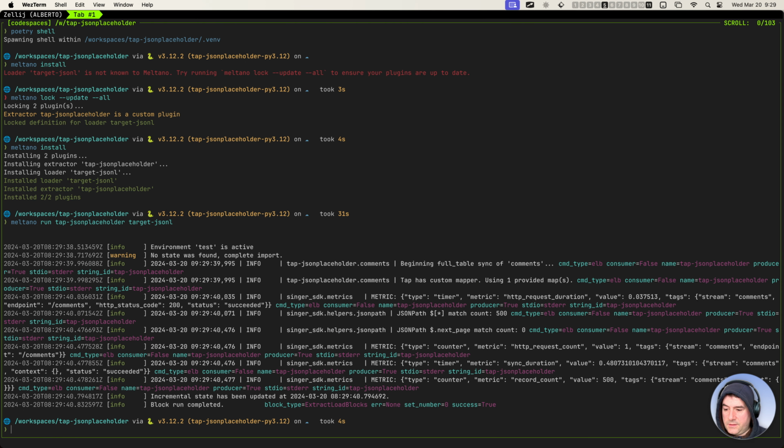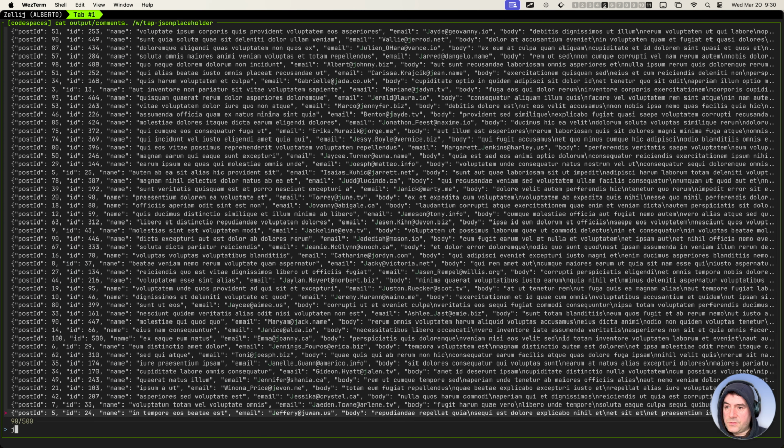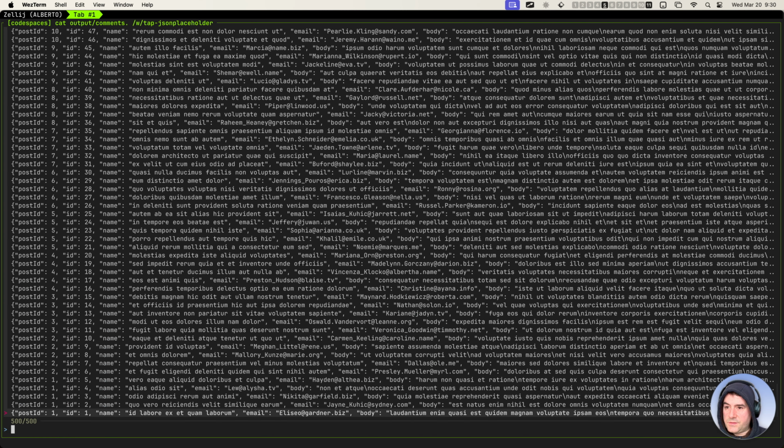And then we can do cat output comments because the target is just writing files. Fuzzy finder, and then here you see the stuff that has been copied. So these are comments for posts, and it's a fake REST API, of course, so nothing interesting here.